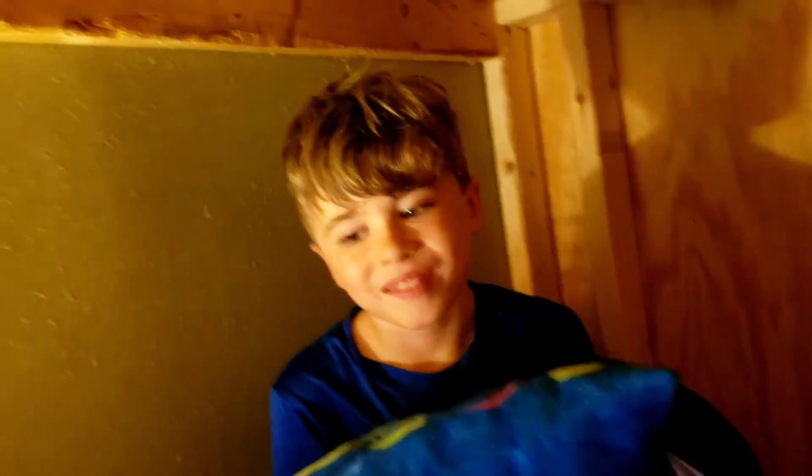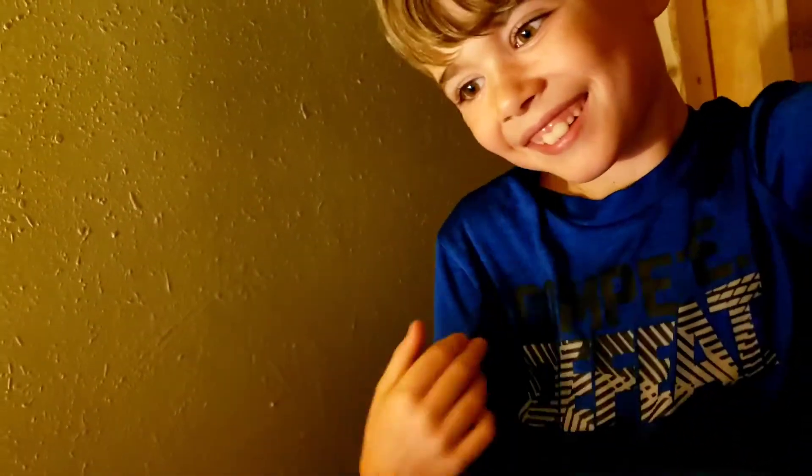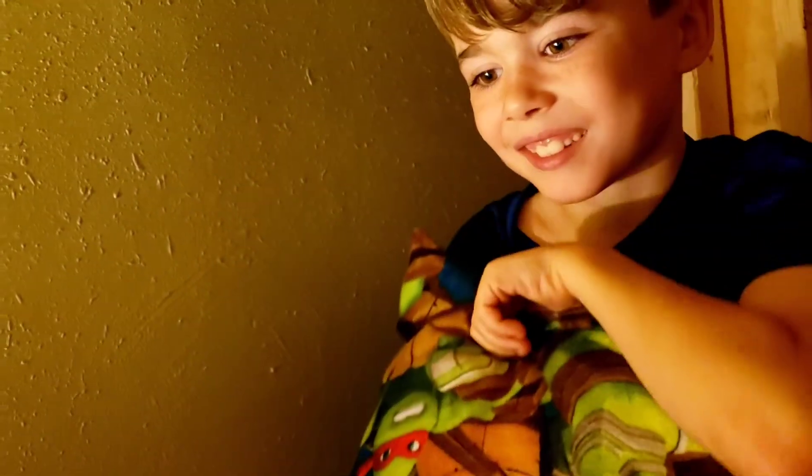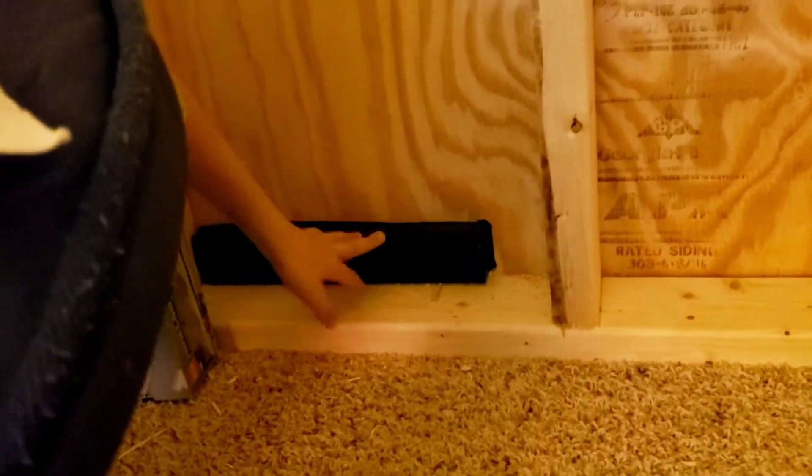What else are you planning on doing? I don't really know. You planning on putting rope lights in here? What are rope lights? Rope lights go along the top and then you won't need this little light. Those are LED lights. Yeah. You ever want to leave down here? Never. And we put a vent in down here. It's a hidden vent from the outside so he can open it and close it. He gets all the air he needs and he doesn't ever have to leave.